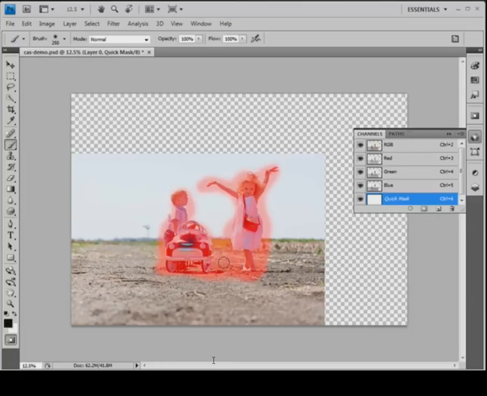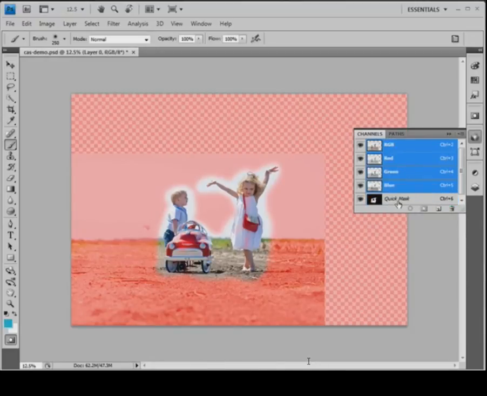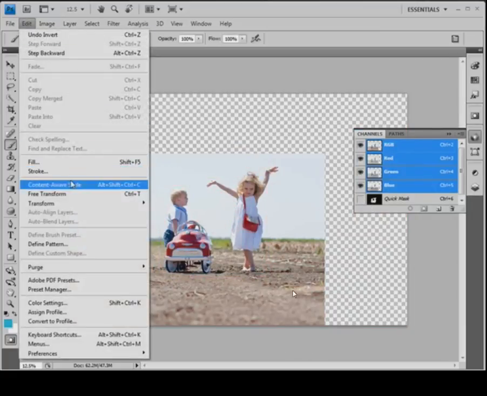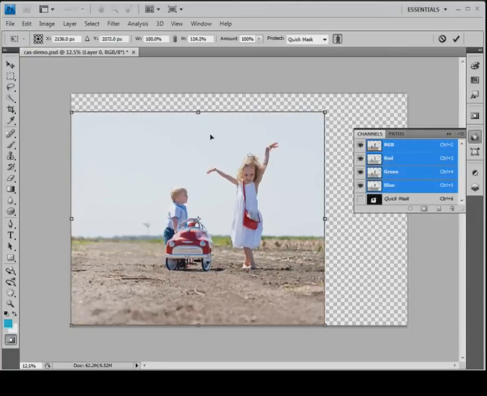Okay. We want to invert that mask because this is just putting a mask over this area, it's not actually selecting that part. So just Control I to invert, or Command I to invert, so everything else is selected. But then go back to RGB, so the quick mask isn't active anymore, and hide it as well. It's still there, and you'll notice that when we go to Content Aware Scale, we can go up to Protect and down to Quick Mask now, and select that as the option that we have for protecting the parts of the image.